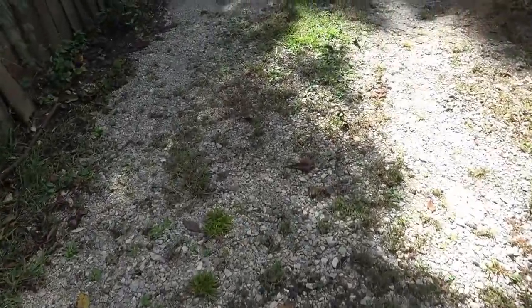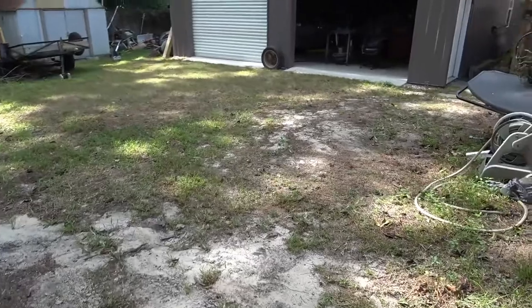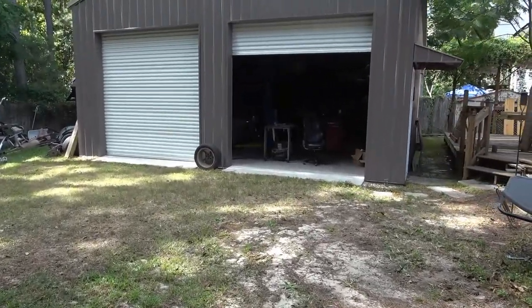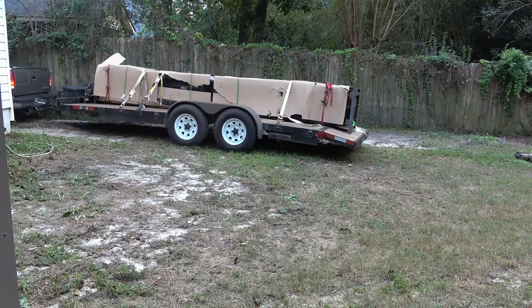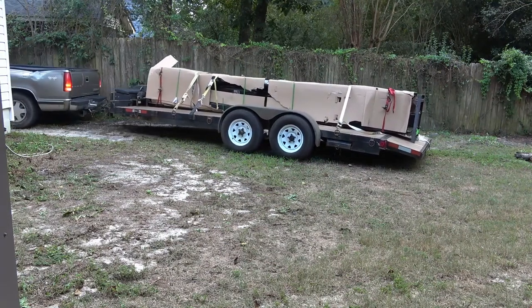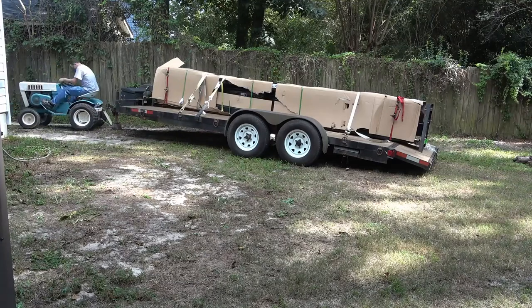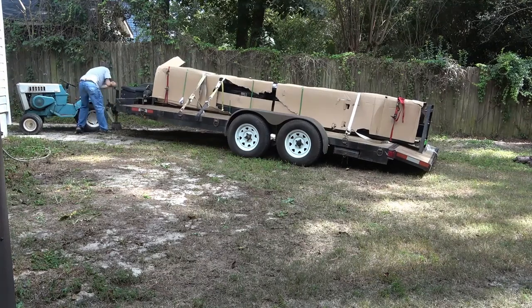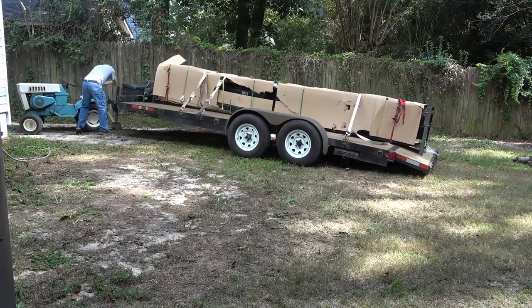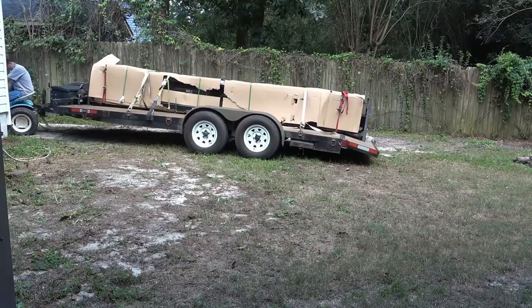Can you back that trailer down through here and make this turn and put it in that bay? It can be done. Nobody said what I was going to back it in with. To do this you're going to have to cheat just a little bit — you need something with a tighter turning radius. You might also need something with a little more load carrying capacity than this tractor has, but it did do the job and it didn't flip over backwards thanks to the little addition I have — a wheelie bar, so to speak.